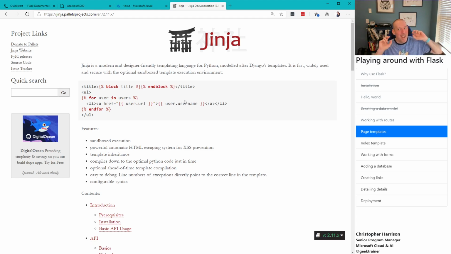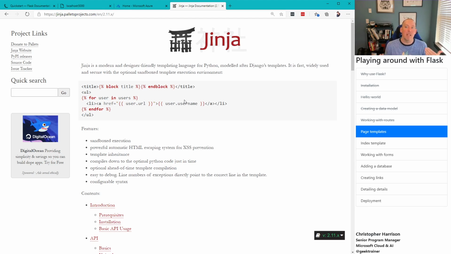Let's move on. Jinja, however, and I really like Jinja because of this, is at its core HTML. And on top of that, the syntax structure that it uses those curly braces as delimiters. And this is, of course, commonly used almost everywhere else. If you're looking at React or Angular or almost anything that's going to be doing some form of code and HTML together, that curly brace syntax is pretty common.